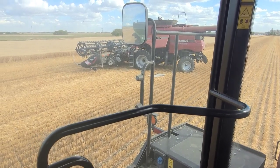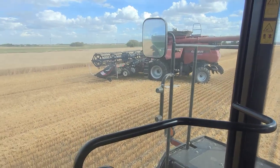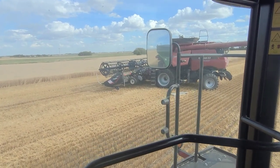I'm not sure what happened here, but it can't be good considering he just stopped in the middle. It's bone dry. This might suck.